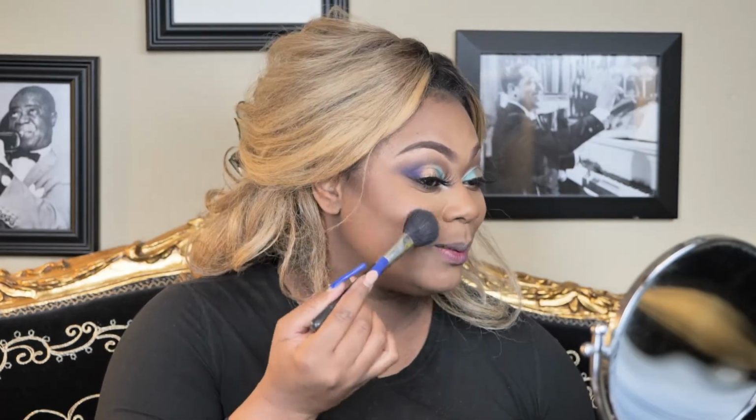Gorgeous. So we're going to apply this color, and we're only going to put it on the apples of our cheek. You want to take your blush brush, and I'm going to kind of mix the two colors. And you want to smile so you can get those beautiful apples. I'm going to use a pink for this look. So beautiful. I love this.